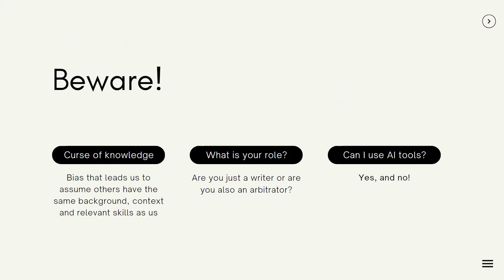Before we move on, beware of some common pitfalls in the information gathering stage. First, beware the curse of knowledge. This is a real cognitive bias that occurs when an individual assumes that others have the same background knowledge to understand the product. This is a classic thing with a lot of technical teams. When we as technical writers are seeking out information for our documents, a lot of the answers from engineers and product owners might be biased because that's how they think the customer will use the product. They are not their customers — and that's where we need to be aware of the curse of knowledge.